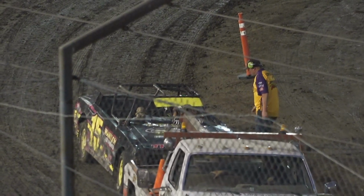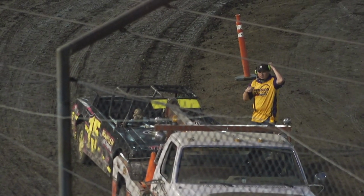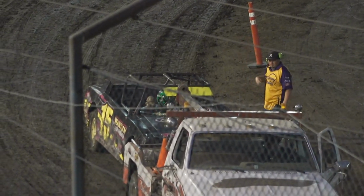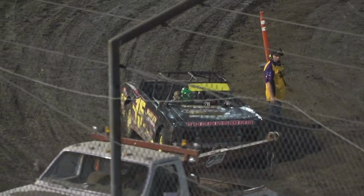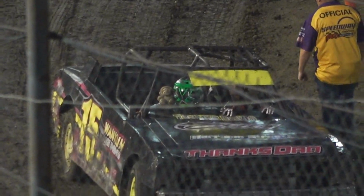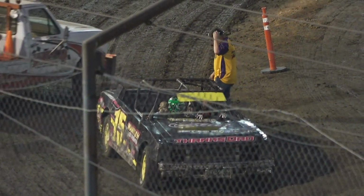I don't know. What's interesting is at this point, we literally have 3 cars left. All 3 of these cars are going to be up for the redraw. We'll see what they do here. Every now and then, I might accidentally refer to it as the transfer. That's just because a lot of times when we are talking about cutoff points in a heat race, it's because of transfers.